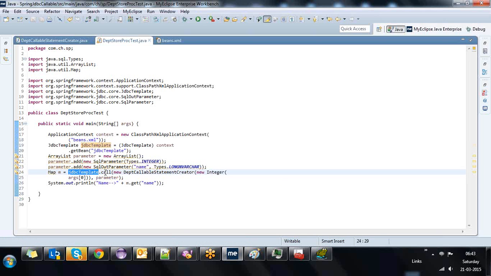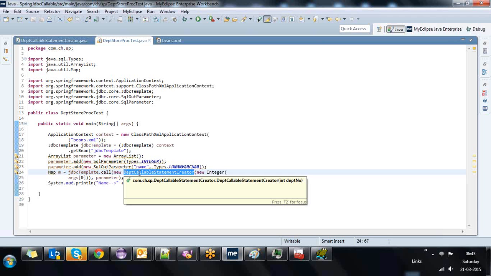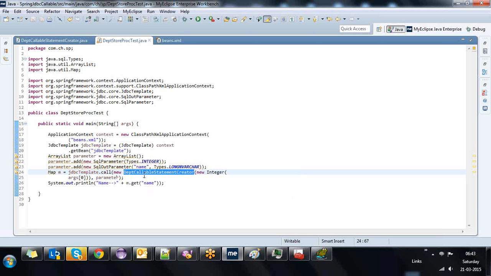JDBCTemplate dot call method. I'm creating the new creator object of new Integer argument 0, parameters.